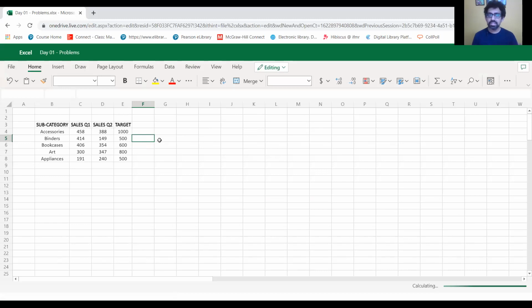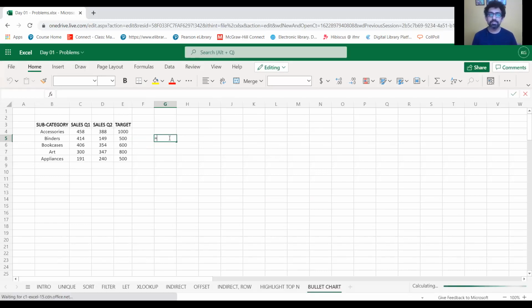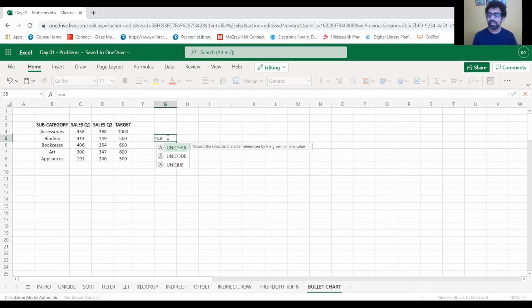Excellent. Now, can you just click on a cell and type equal to unique? That's strange. Just type once again. You're getting it, right? Excellent.